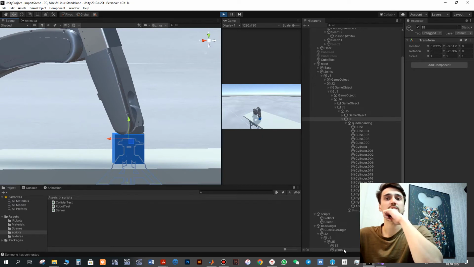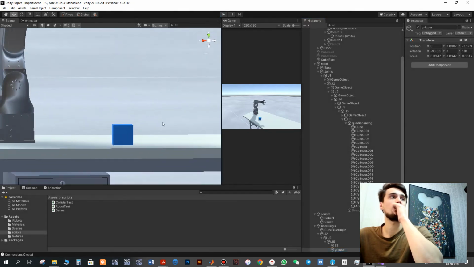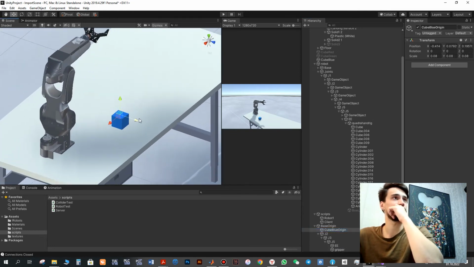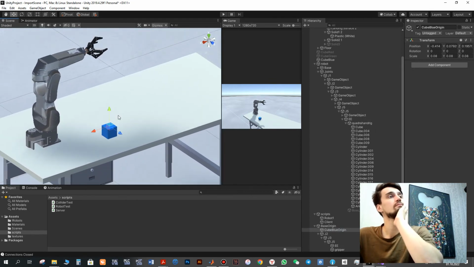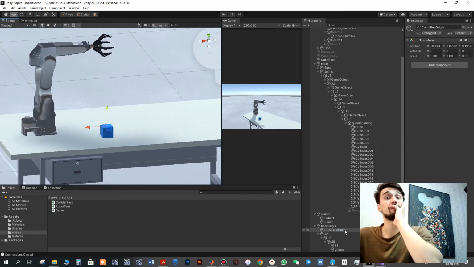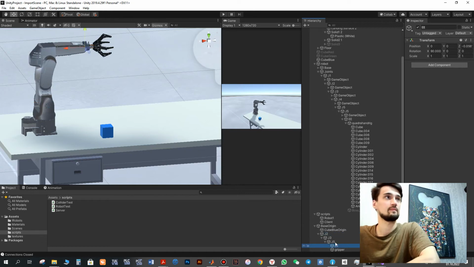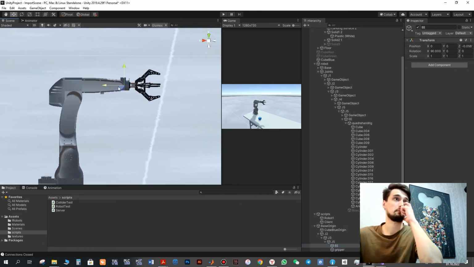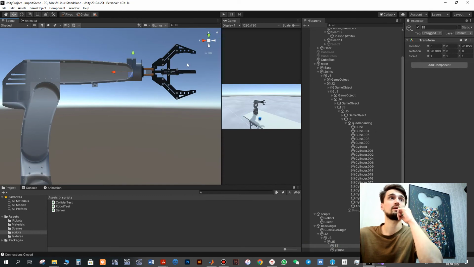Probably because origin of the blue cube, origin of the robot, and end effector not here.